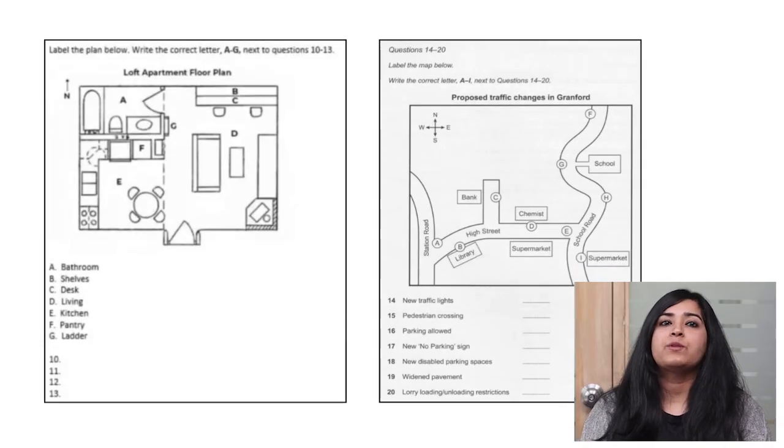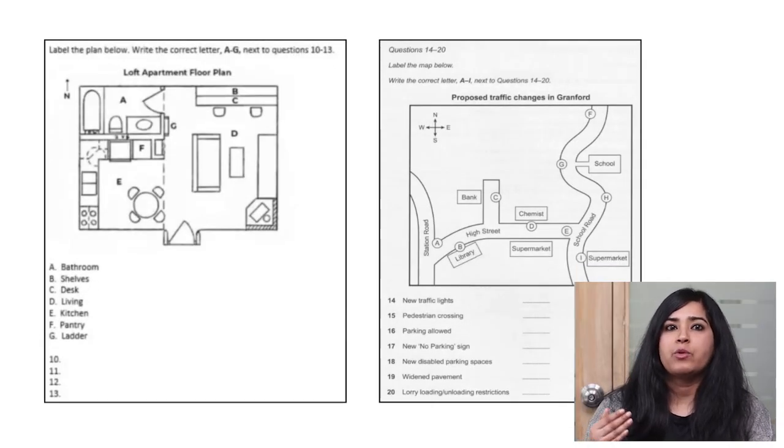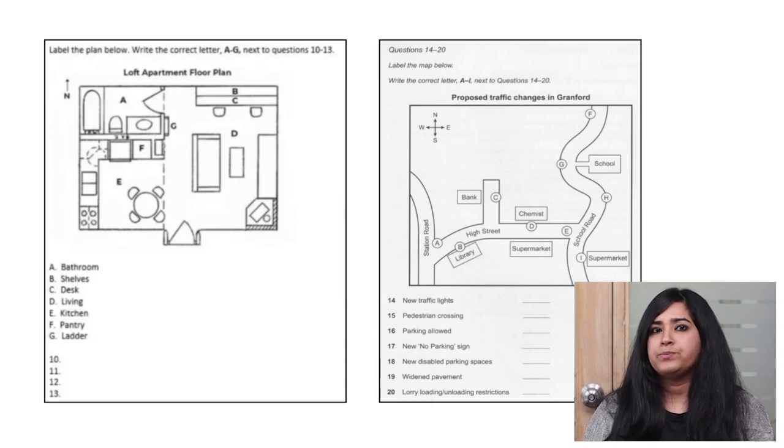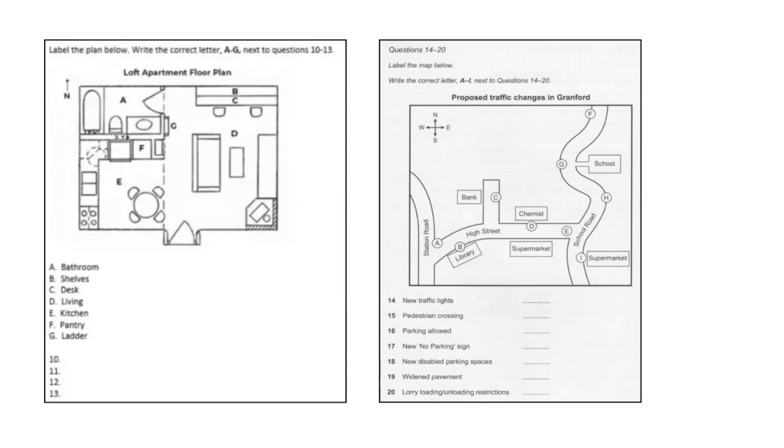On to the next question type, which is labeling questions. Here there are three types: plan, map, and diagram labeling. The task here is to complete labels on a plan, for example, a building, a map, for example, a part of a town, or a diagram, for example, a piece of equipment. This type of task assesses the ability to understand, for example, a description of a place and relate this to a visual representation. This may include being able to follow language expressing spatial relationships and directions, for example, straight on, through the far door, etc.